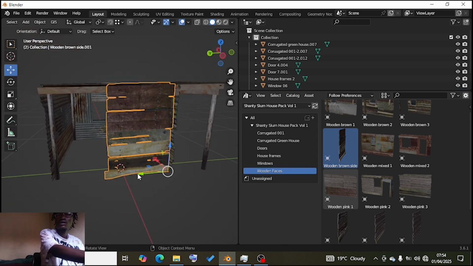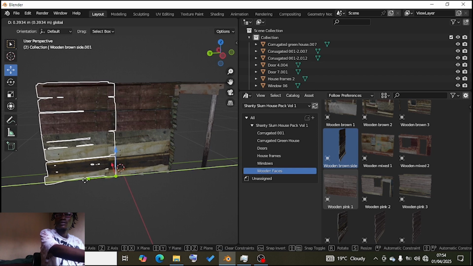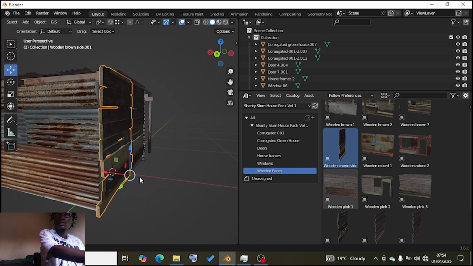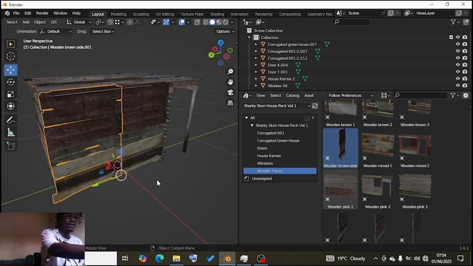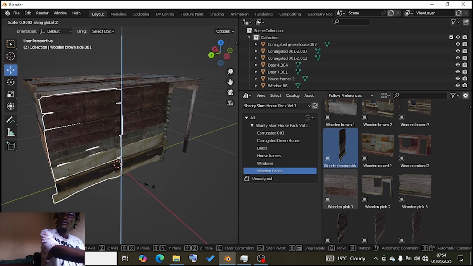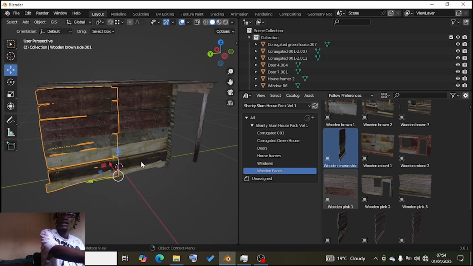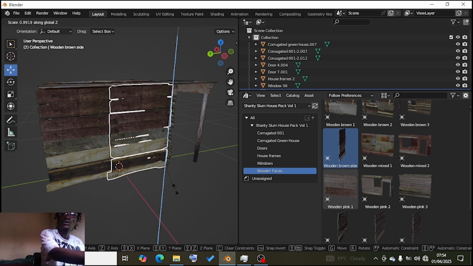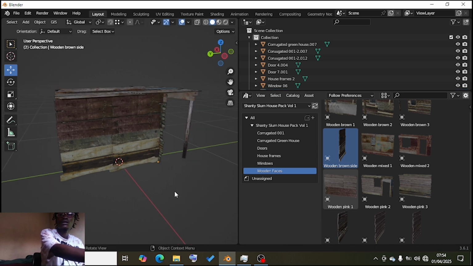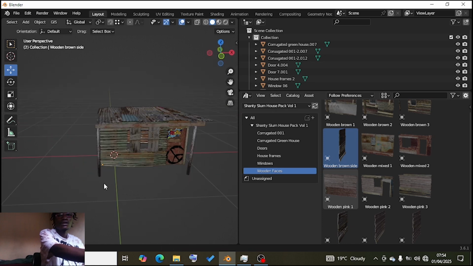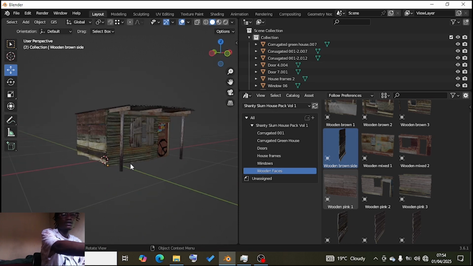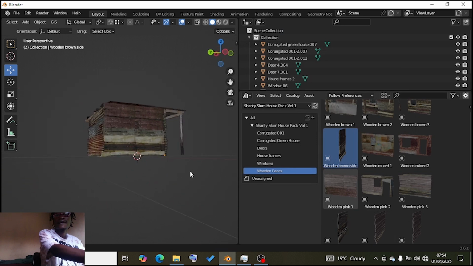Shift D, and scale Z. Even if you scale them, you see the texture doesn't stretch that much. We just finished creating our house in less than 5 minutes.